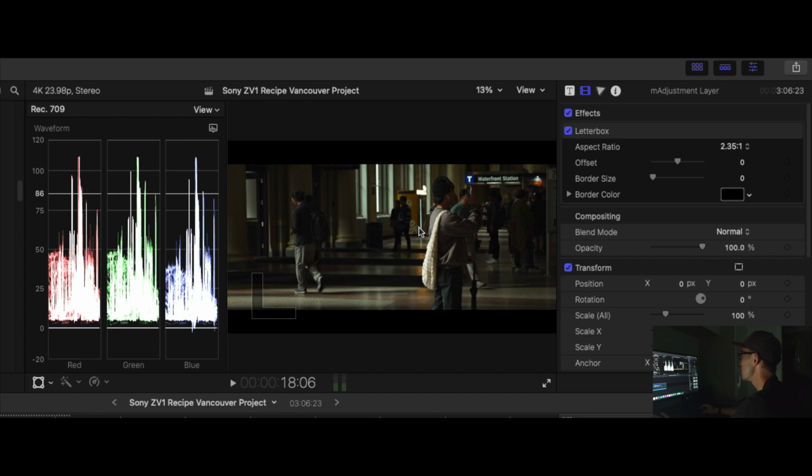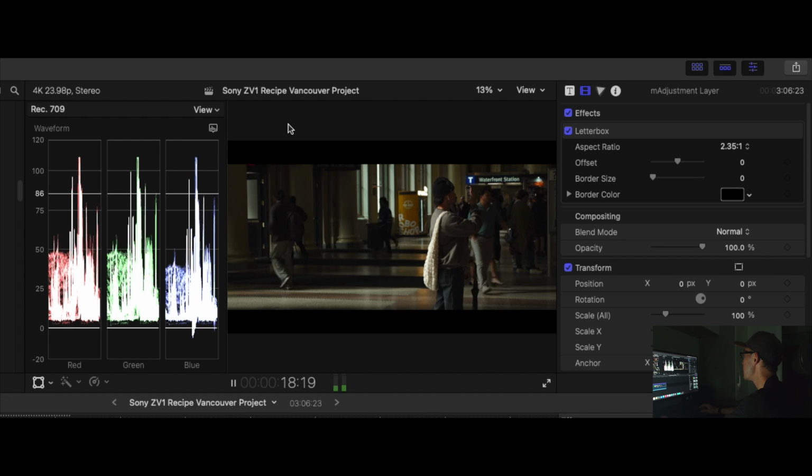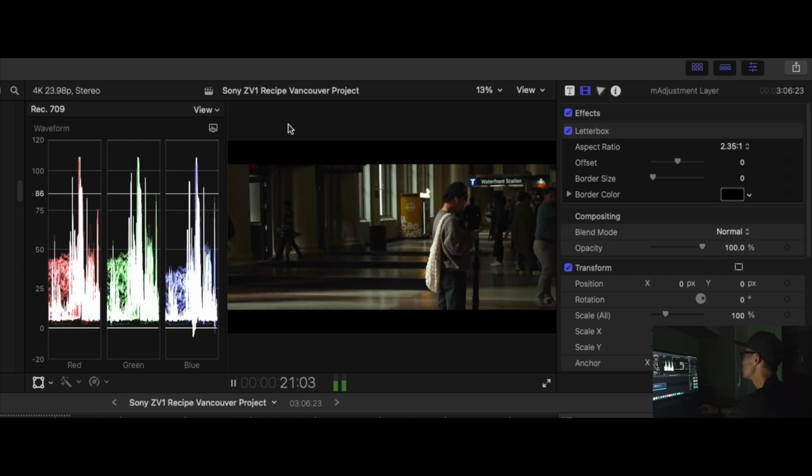You can tell that this vending machine at the back is not supposed to be that orange, but because of the recipe, I enhanced the red and the yellow, and I think I took off some greens in the recipe as well. So that's why the yellow moved towards orange a little bit more than what you usually see without the recipe. So this is super cool. And the blues are not being affected a lot, which is great. Everything looks super nice. If I play it back, it looks super cool.